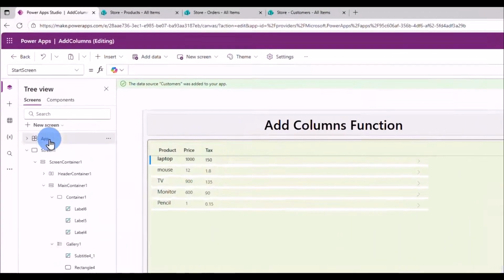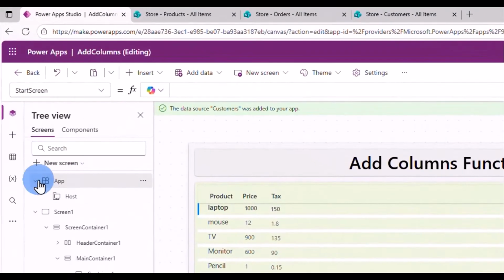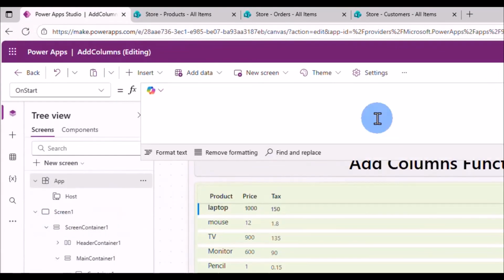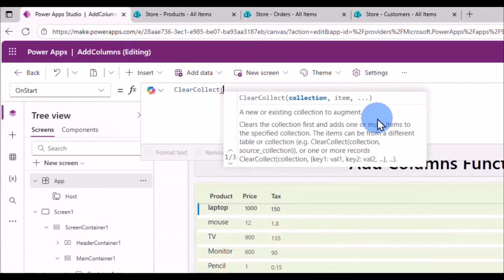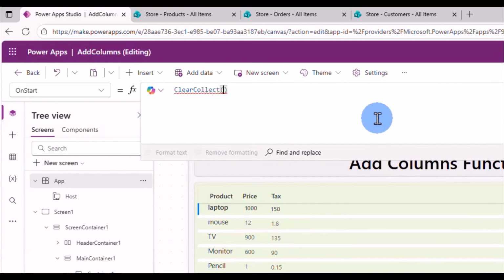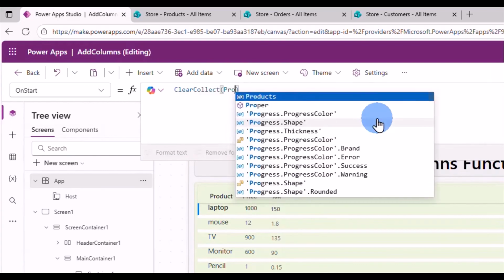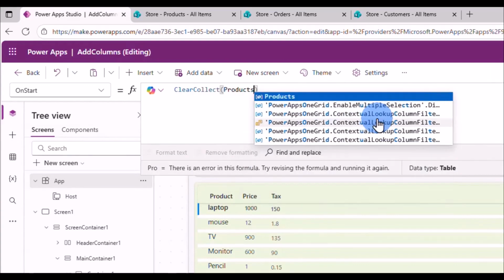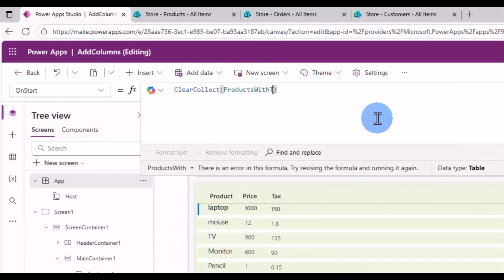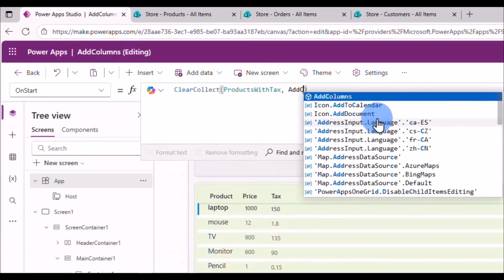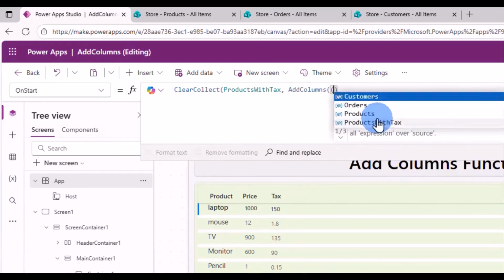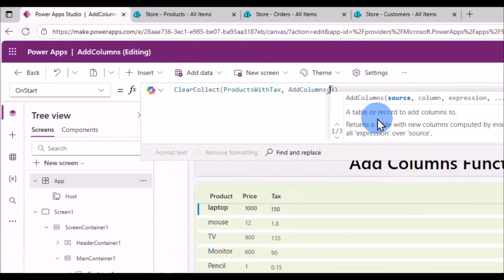So for instance, I could go here to the app, OnStart property, and create a collection: ClearCollect, open and close parentheses, and I can create a collection given the name ProductsWithTax, and the content will be AddColumns, open and close parentheses.